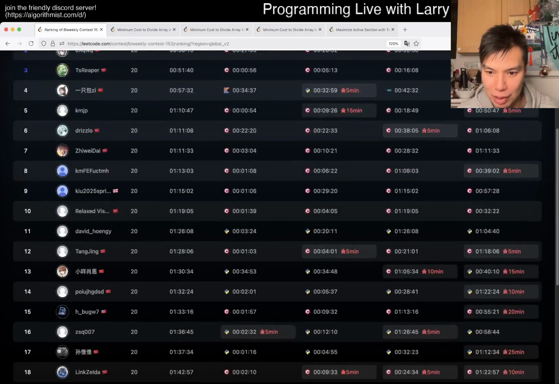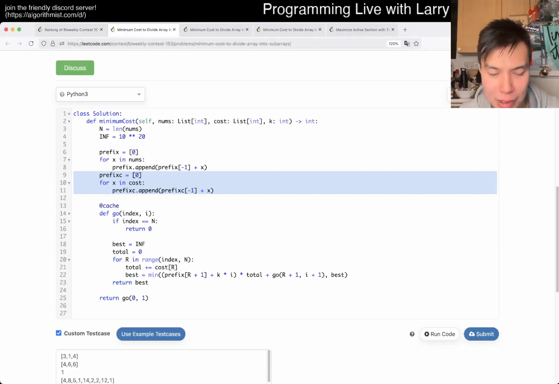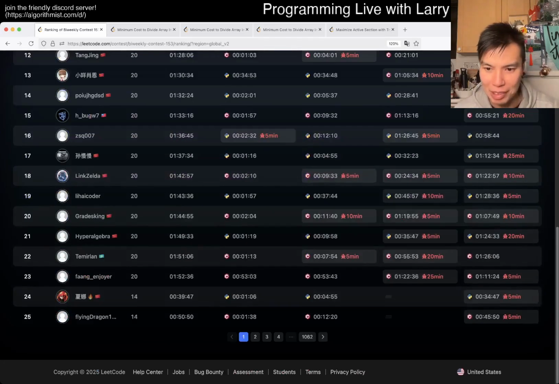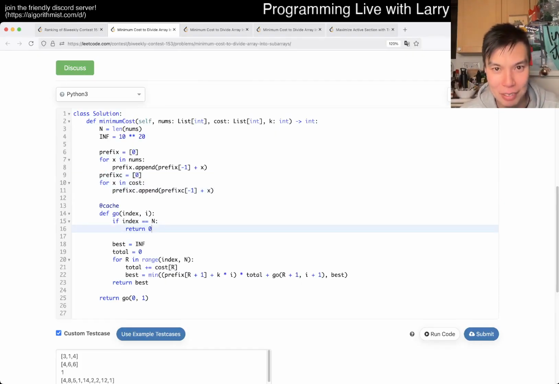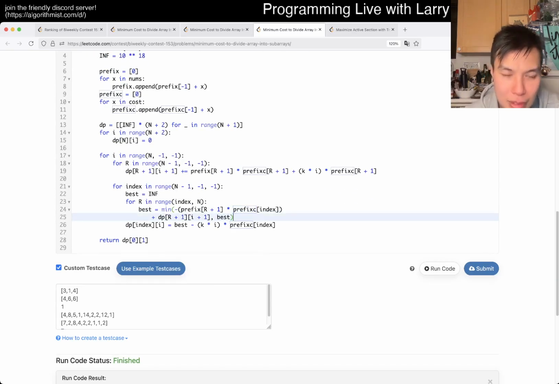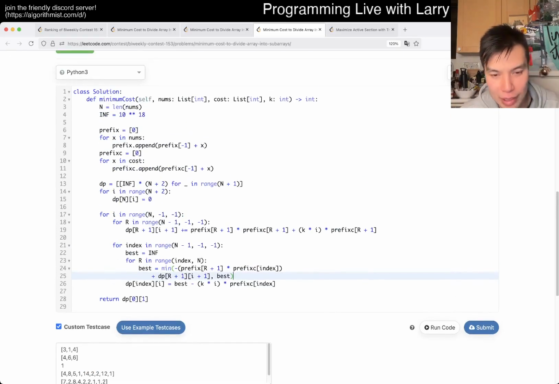A lot of people took a long time actually. Oh, this isn't right. Oh no, just that more people got Q4, but not everyone got Q3 and Q4. So I spent a lot of time doing this. Oops, not even looking at the right one. So even if I get this, I'm probably not gonna have a high rank. I mean, this is virtual anyway, but because I didn't do Q4, and I only have like half an hour.